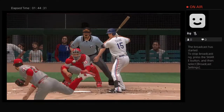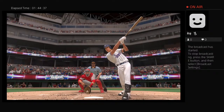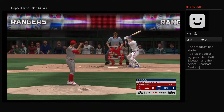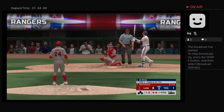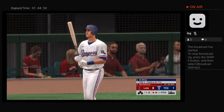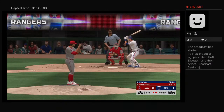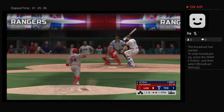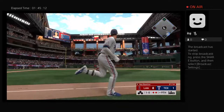Into the box now, Eli White, as he'll take a look at an off-speed pitch here that misses for ball 1. Swing, and there it goes. He got all of that ball. And goodbye. This one ain't coming back. So a solo shot here to left center field, and this lead has been cut to just 6 now.